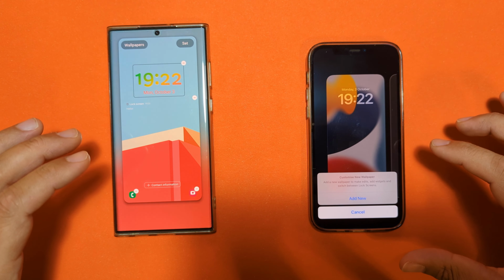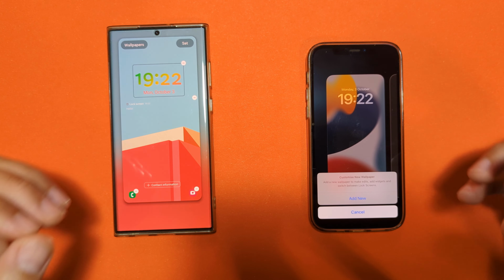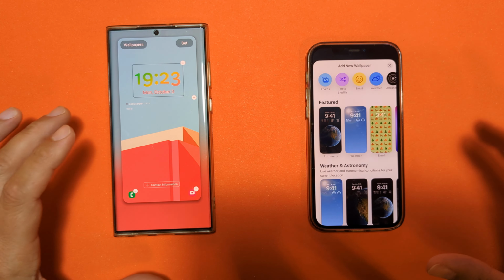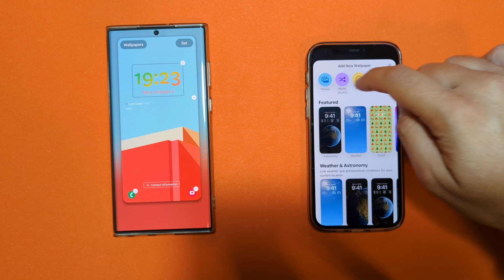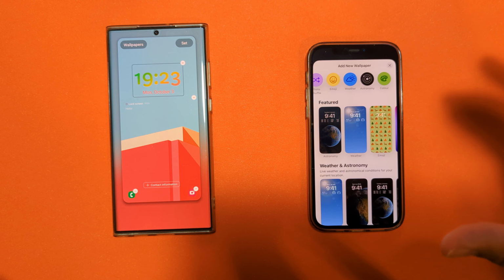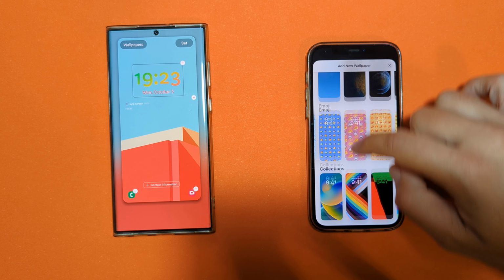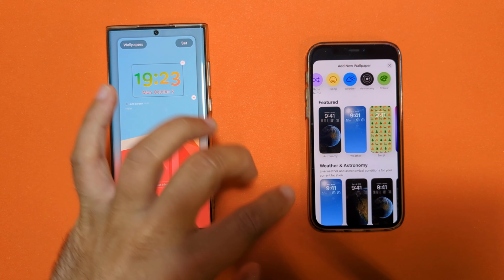After hitting the customize button, you get the option to add in your wallpaper, to make edits, add widgets, and switch between lock screens. So add new, this is what I'm gonna press, guys. Then we are presented with this beautiful menu option: add photos, photo shuffle, emoji, weather, stormy colors, and then there are some featured ones you can see here, like weather and stormy, like emoji, like collections and color. So those are the options here on the iOS 16.